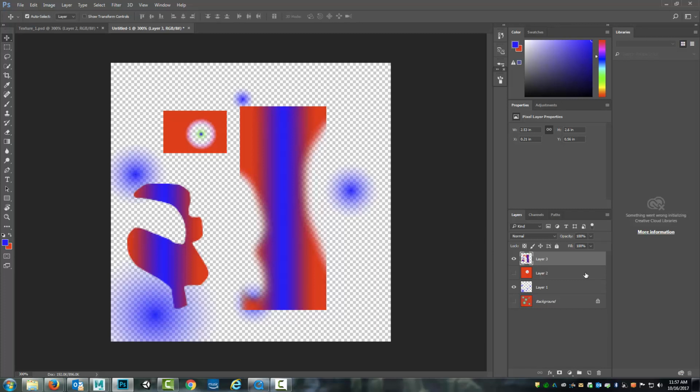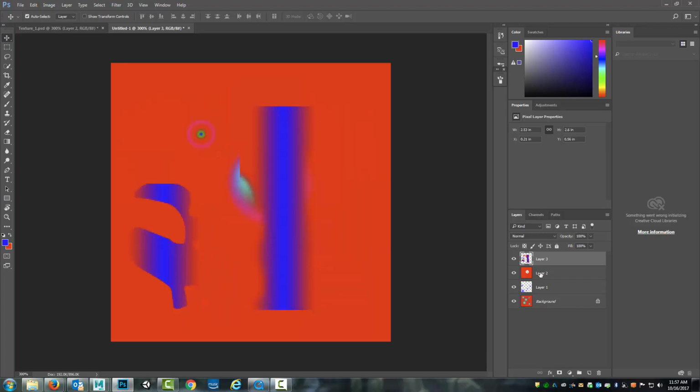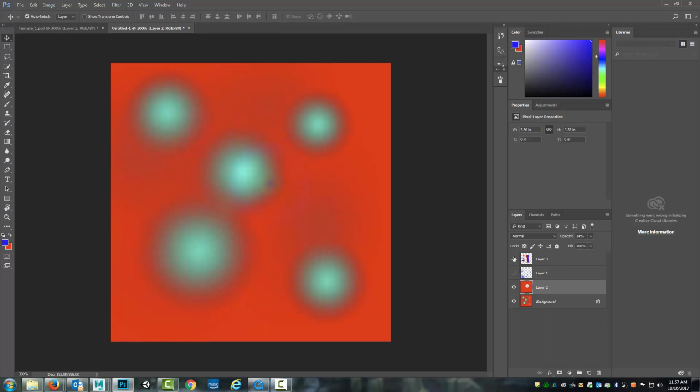I also want to talk very briefly about layers themselves and some of the adjustments that you can do with them. For example, if I turn on all of these layers, layer 2 is a little bit too powerful for what I want to have happen. So I can actually drop that down so that this layer is on top of the layer 2. I may want to lower the opacity so that some of that background layer will show up. So if I turn off visibility on those by clicking on the eyes, you can see that I can adjust this opacity all the way up or drop it down.